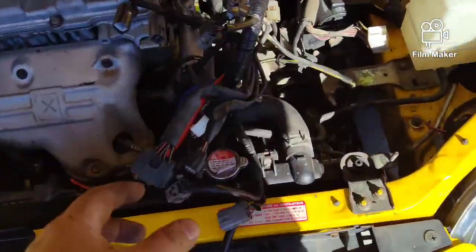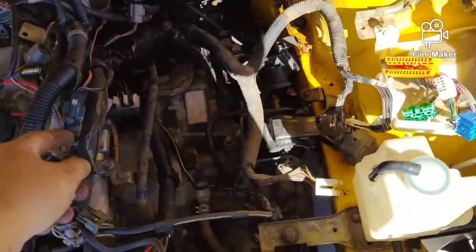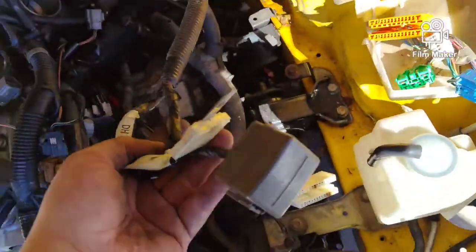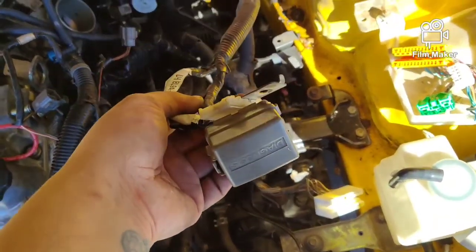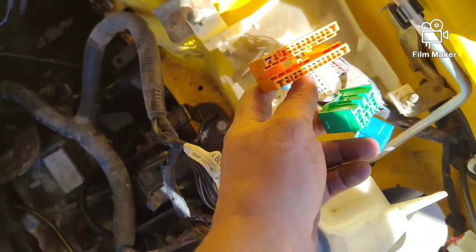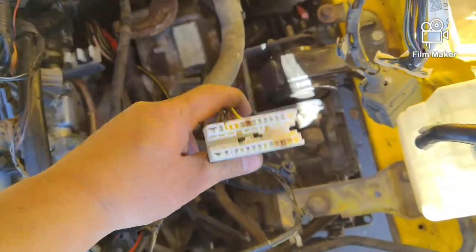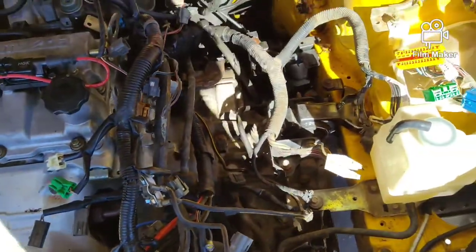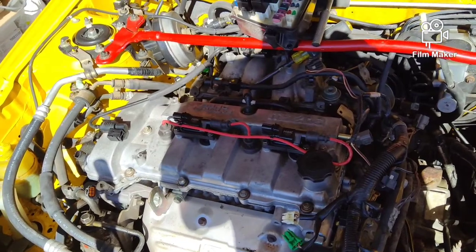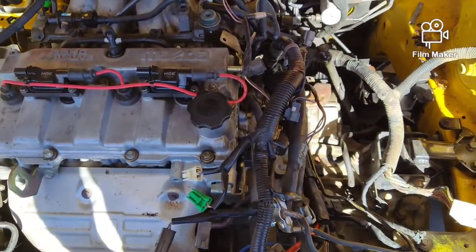Okay, so we got all the wiring done up top. Yes. Every little plug, ground wire, etc. Including where it plugs in to, this sits on your shock tower, strut tower. And then you've got wiring down here for your fuse block. This one goes to fuse block. So now that that's all done, we're going to go underneath the Mazda and undo all the electrical down there and start going through some of the final connections and stuff.